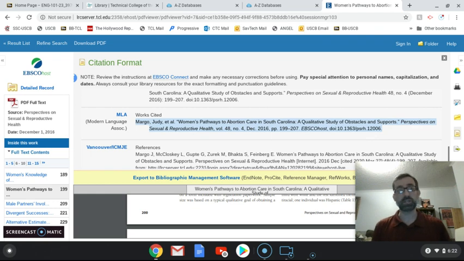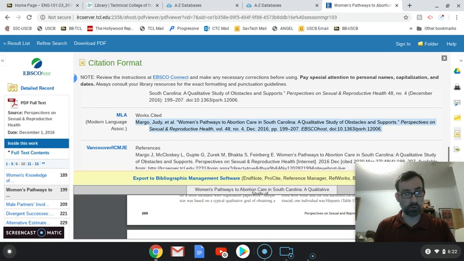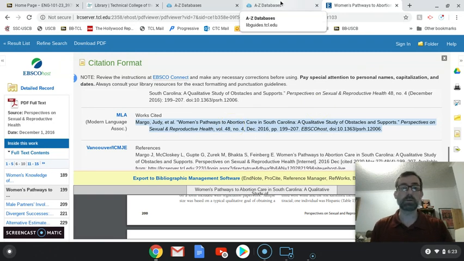Hopefully you've already got your works cited page set up as part of your essay. If not, I recommend you do so. And then you just copy and paste it into your works cited page. Do make sure you double check to see that it is 12-point font and Times New Roman, as is required by MLA formatting for this class. So do that. And it's a really handy tool. I mean, we mentioned other tools that you can use to do your formatting, but this is built right into the database, so that makes it really handy. So you can use that.